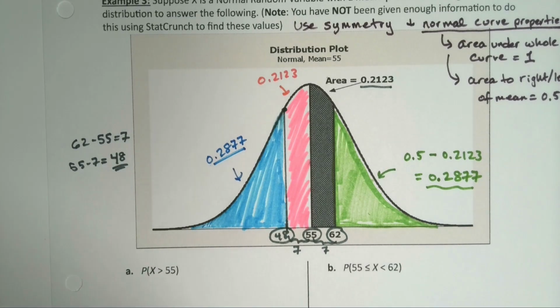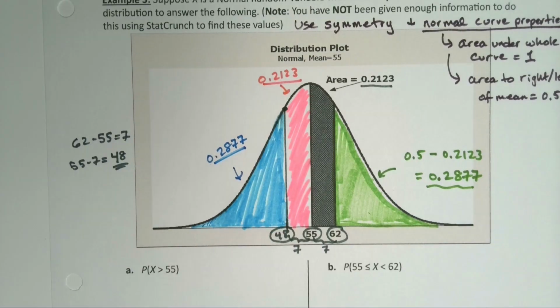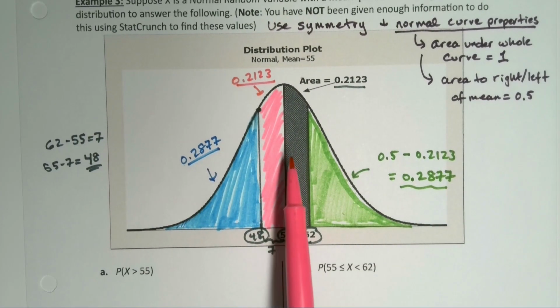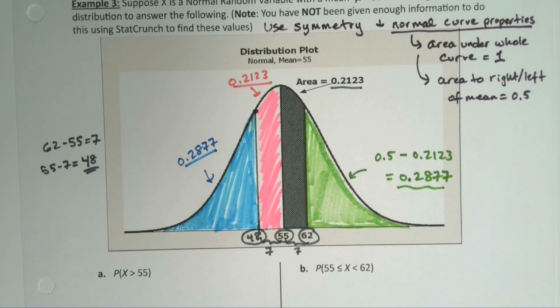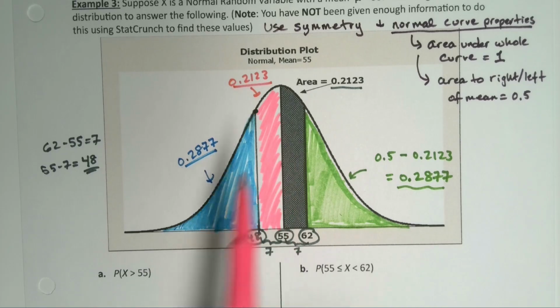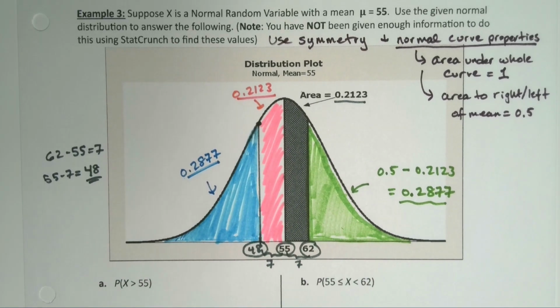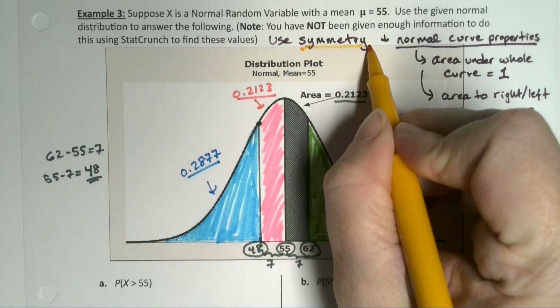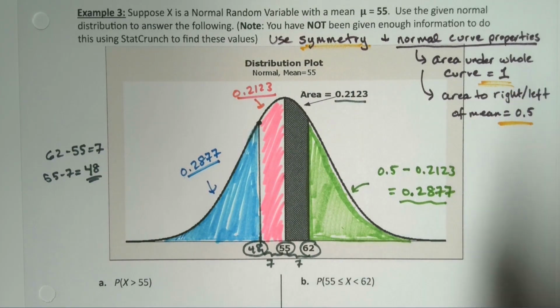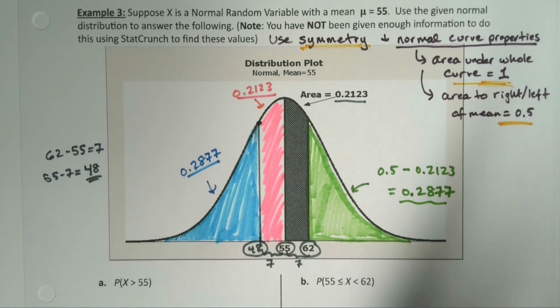So we find these four values, and it's a little bit of a puzzle, right? You know that the four areas must add up to 1. You know each side is 0.5. But honestly, once you find two of them, you know they're companions over here because of symmetry. So we're using symmetry and the fact that the curves add up to 1 and add up to 0.5 on each side to find all of these values, right? Each half adds up to 0.5.